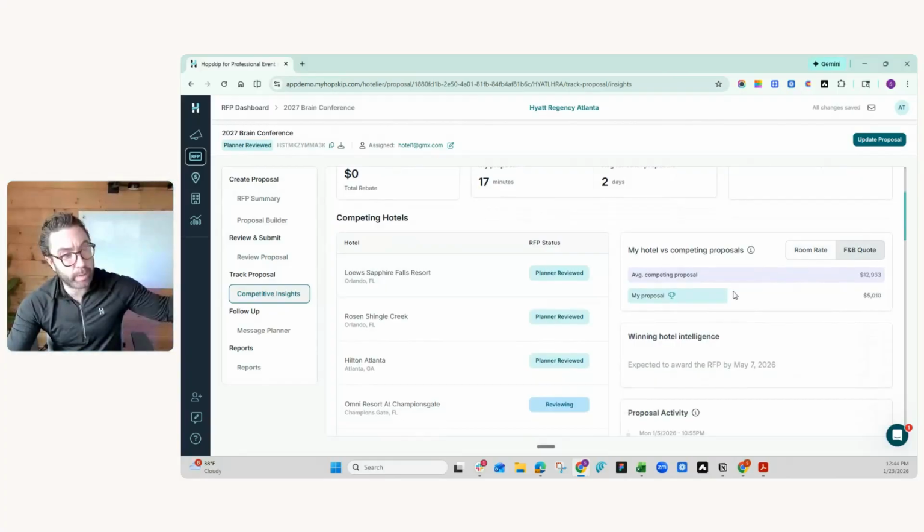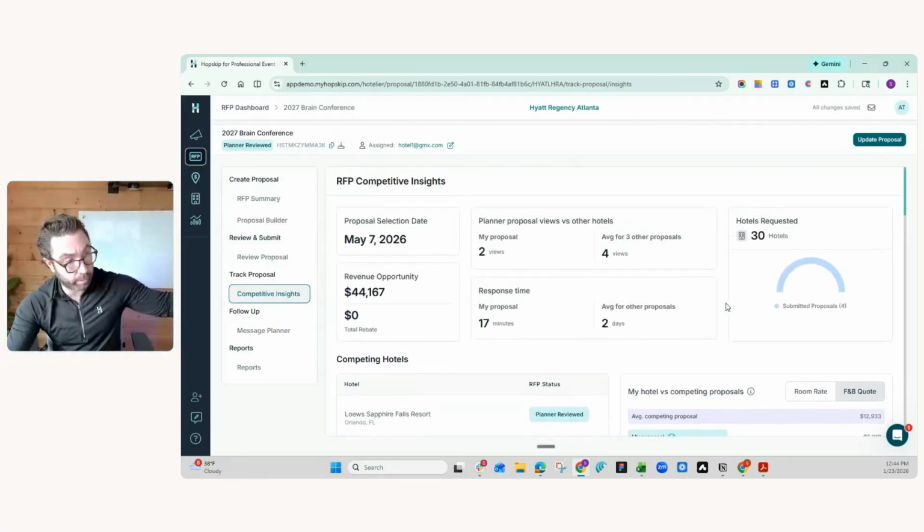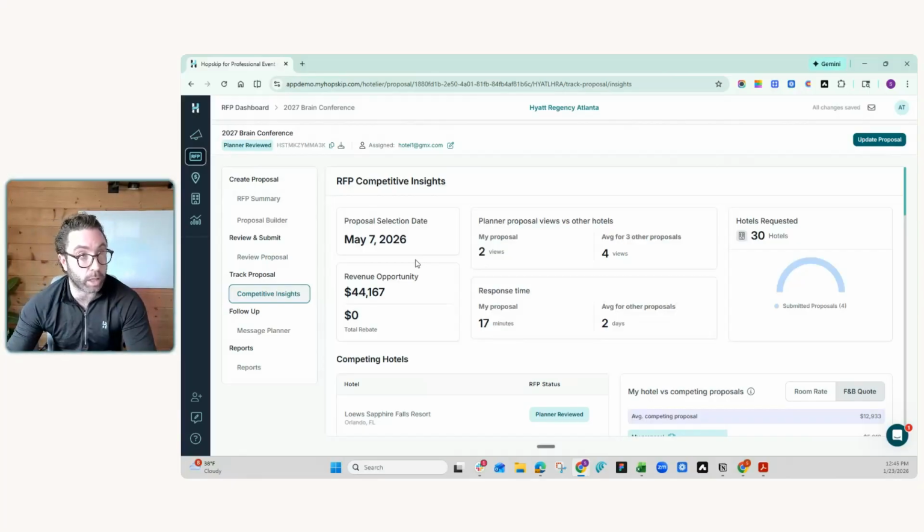How does my F&B stack up or rank against the other competing hotels? What about my response time versus my competitors, or my proposal views versus the other hotels competing to win the business? So this is definitely a dashboard that hotels on premium unlock a lot of benefits and a lot of visibility and insights on how fine of a line they want to make their proposal from a competitive standpoint.